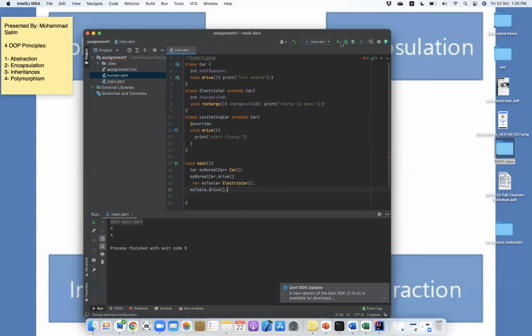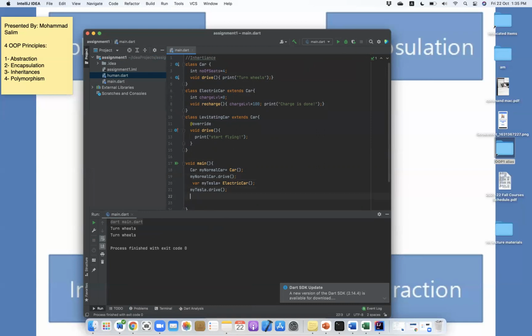So if we print both of them now, what's wrong here? Semicolon, sorry. Both Tesla and my normal car will call the drive function inside the car, because the electric car doesn't have a drive function, so they are going to use the car's drive function.